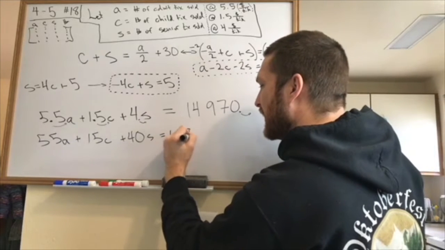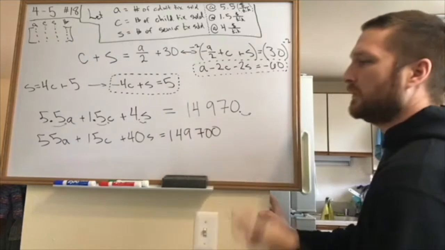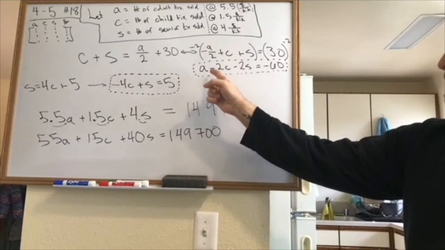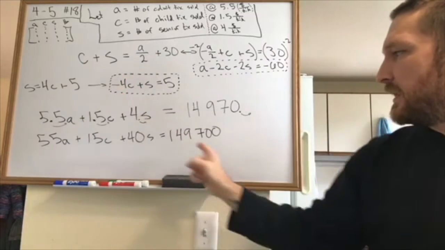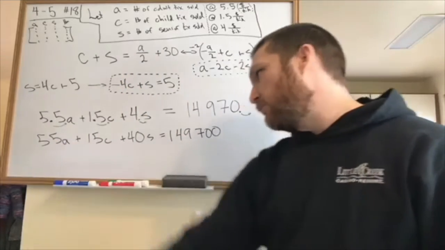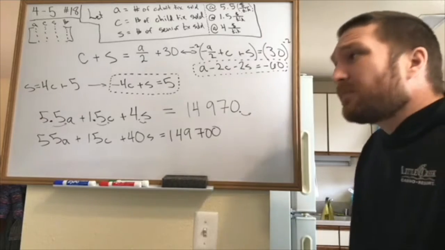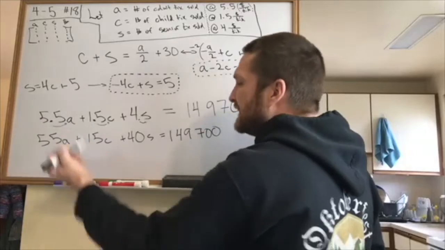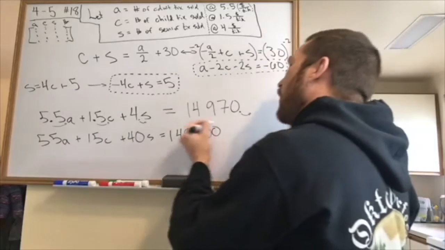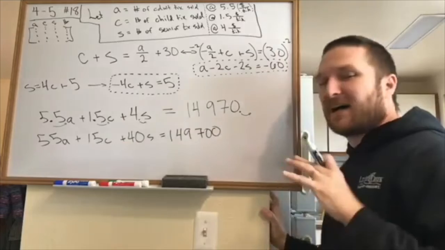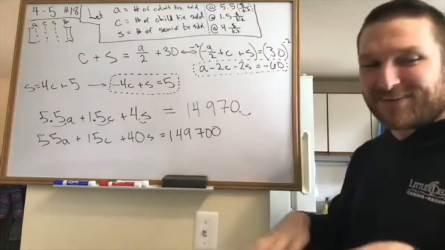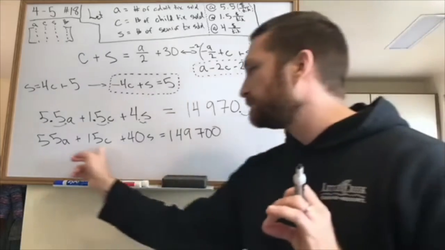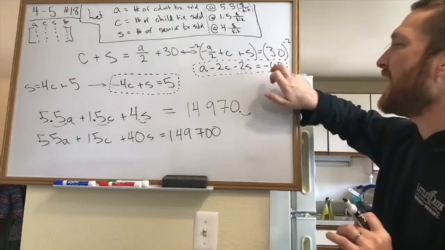So that's 149,700. There we go. Now, I have a good candidate for my first equation. I got a good candidate for my second equation. I guess we could put him third. That would be cool too. Could put him second. Could put him first if I wanted to, but I know that if I put him first, I'm going to need to get a leading 1 here, and then I'll have 15 over 55, 40 over 55, 149,700 over 55, and I don't want to have to add that into every other equation. That just sounds terrible. So I'm going to leave him like this, and we'll be able to kill him off a little bit with that guy.